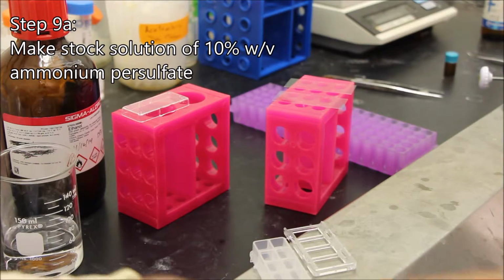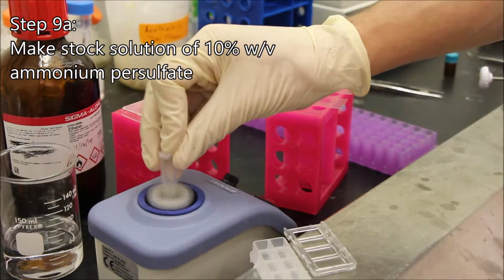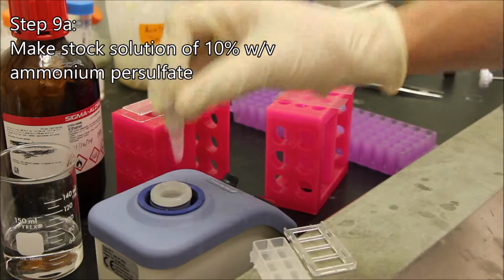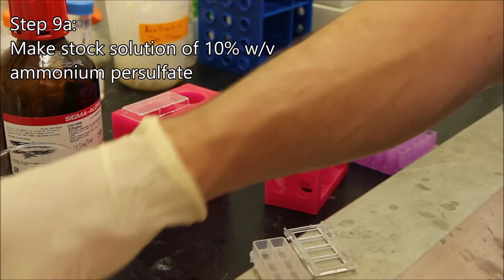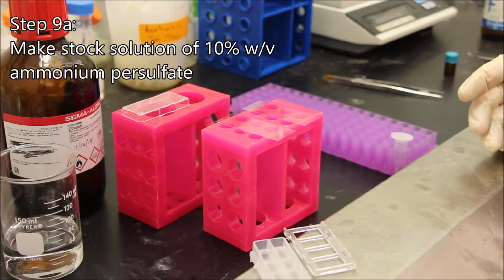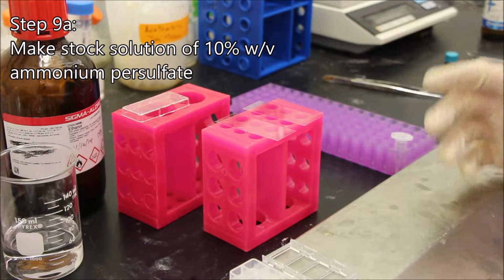Close it, and then vortex it. Make sure it all goes into solution. And this ammonium persulfate will be the catalyst to form the polyacrylamide gel. So now that we have that, now that we have our slides ready, we just need to wait for the sonication to finish.